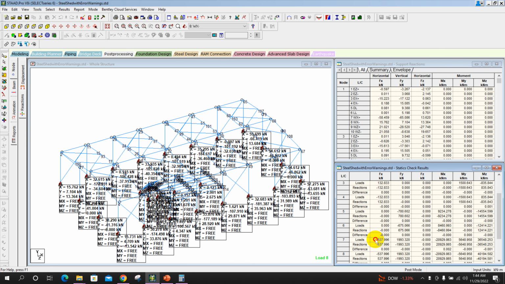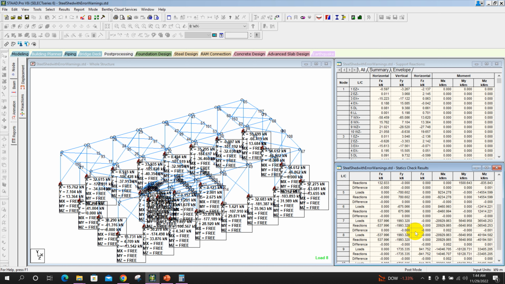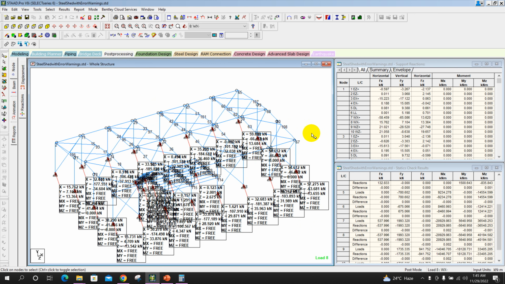The difference is almost 0, as there is no difference between applied loads and reaction, so this warning can be ignored. Although it can be ignored, we can remove this warning. Now we will see how to remove this warning.